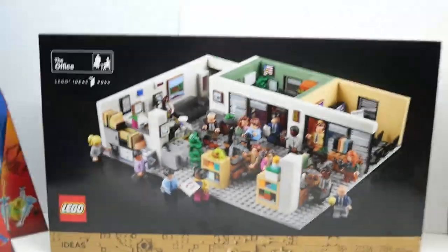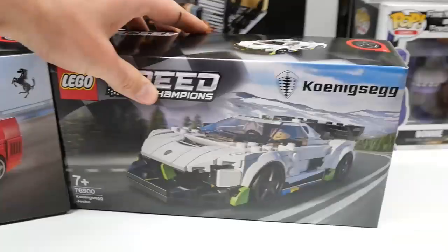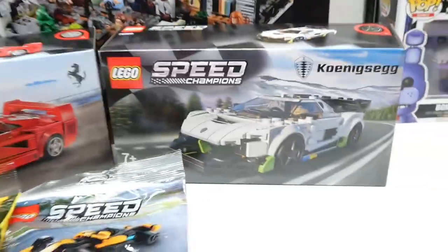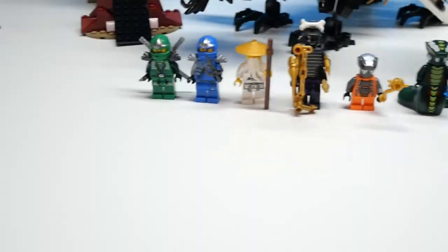And lastly, here are a few Lego birthday gifts, I've sped this up a bit, that are unrelated to Ninjago. So a few Speed Champions sets, one Creator set, and the Lego Ideas The Office set. So that's pretty cool. And here is some quick bonus footage after I've actually built the Epic Dragon Battle.